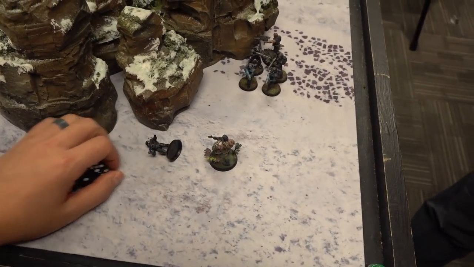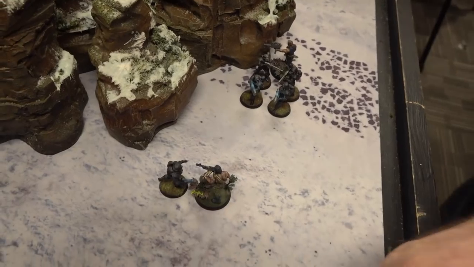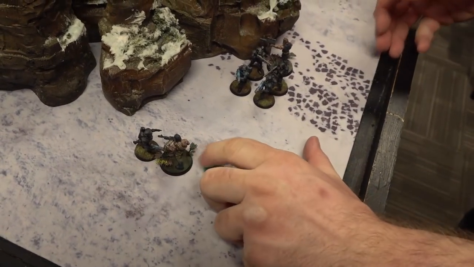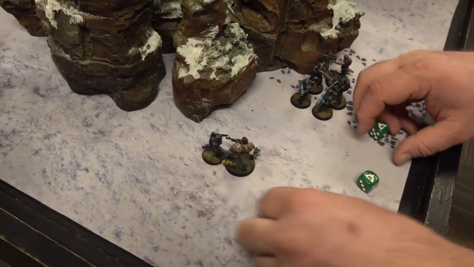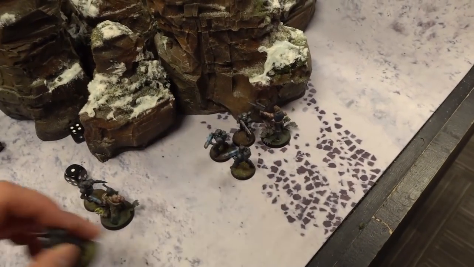Okay. All right, let's play with Kurt first. All right, Snake has a combat blade, so he'll be hitting on that, and he's only strength three. So we got three wounds. And saves. One goes through. Nice. XP for Snake.